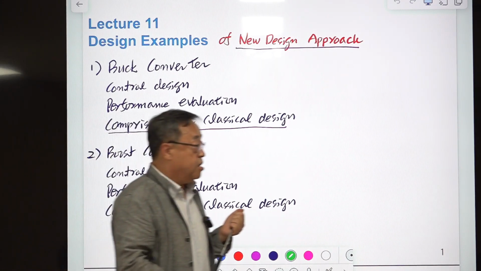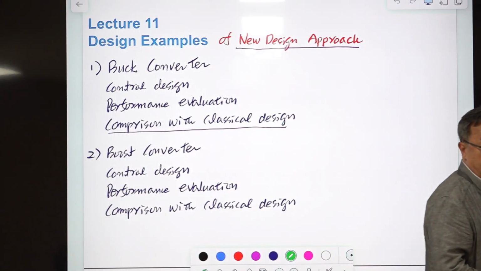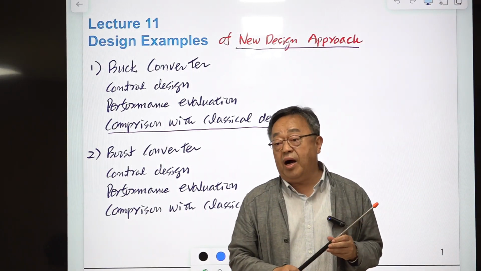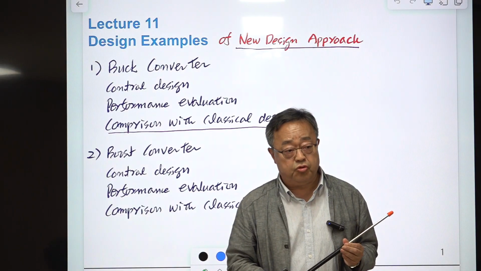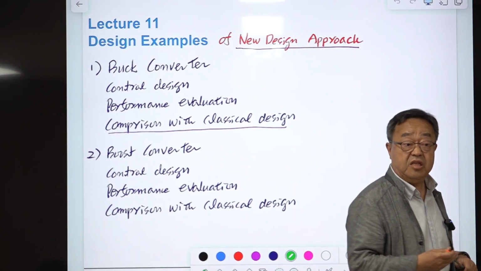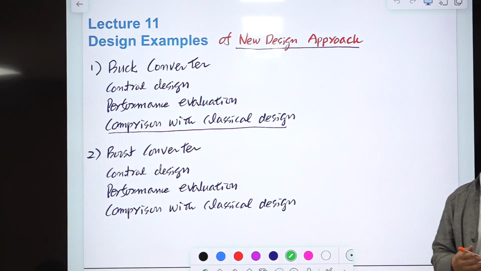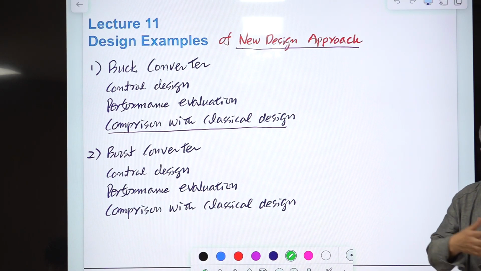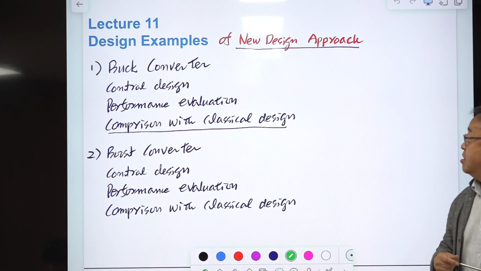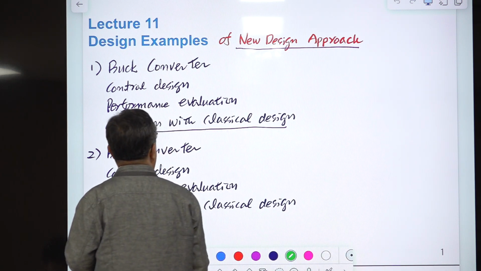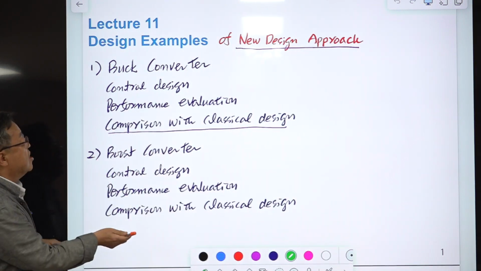Hi everybody, this is lecture 11. In the previous lectures we derived a new model for the sampling effect of current mode control, and we went through the technical details of Ridley's model. We discussed all the steps of the derivation, and we concluded that the derivation is legitimate, may be accurate, and is very practical. In this lecture, we will be talking about the design aspect of this converter using this new model.